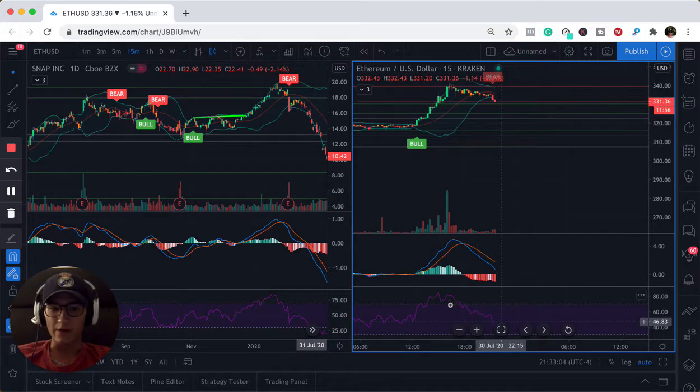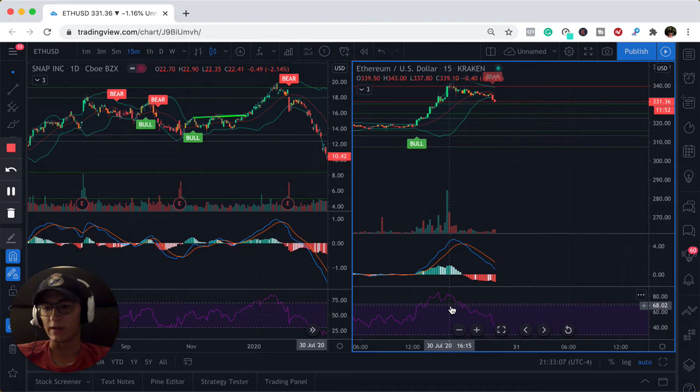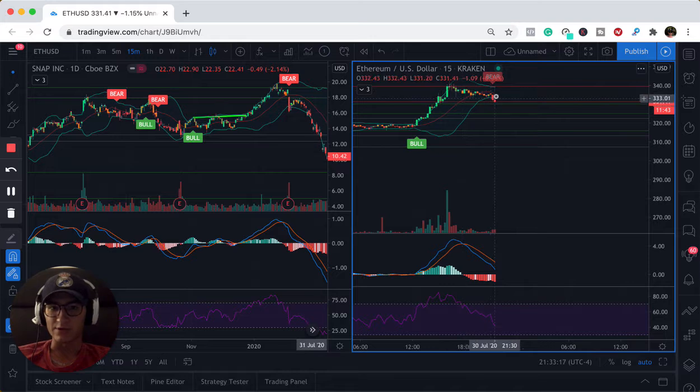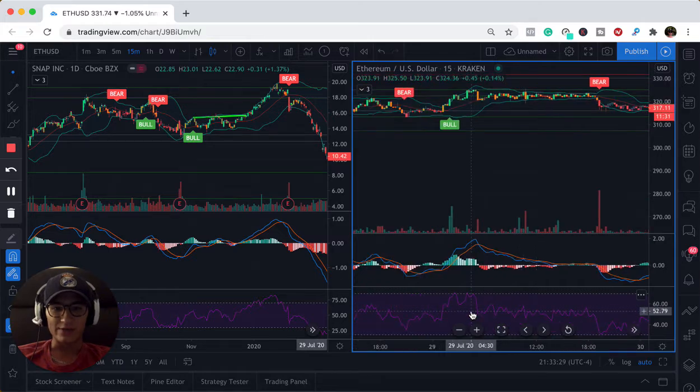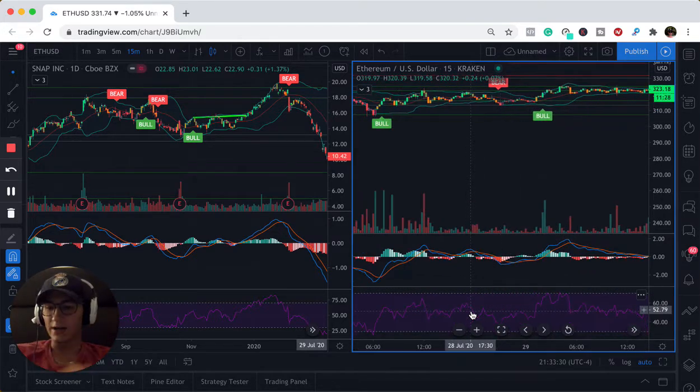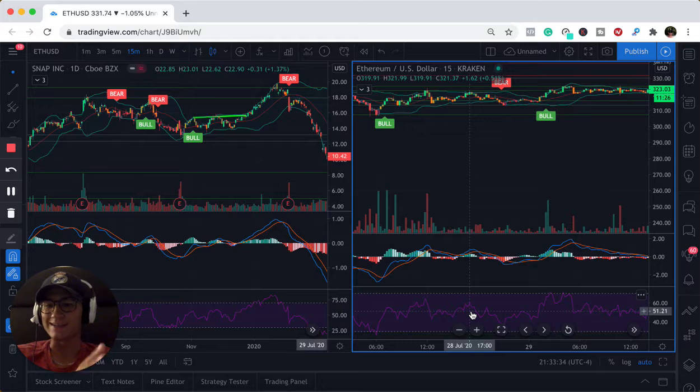If it's above a certain value, and you can change the parameters here to basically adjust it to whatever trading style you like. So here we are overbought, and what did prices do? They tended to correct, right? It decreased, and now we have a bear signal on Ethereum. And so once they're oversold or undervalued, we'll tend to see some increase. And of course, this is not 100% of the time, but it gives you a general idea of where the trend is likely to end up going.